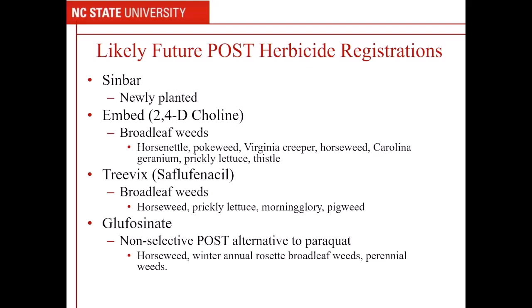Glufosinate is another one that they're working on getting labeled. I like the idea of having glufosinate. I think it will be a nice addition because it's another non-selective herbicide that's an alternative to paraquat. The only thing I'm a little bit worried about is, and we've talked with IR-4, and I'm sure they've talked back to the manufacturer, about getting this labeled where we can use it correctly.